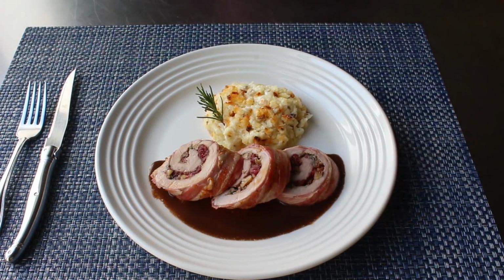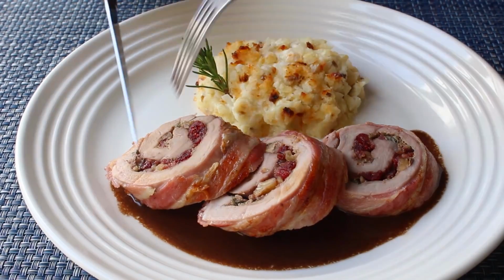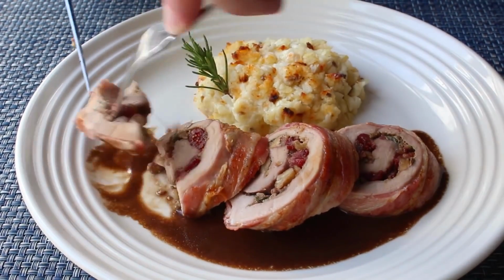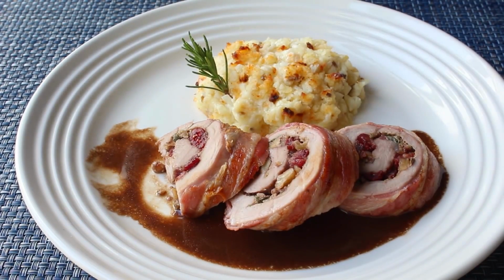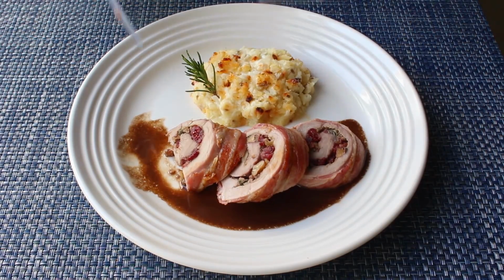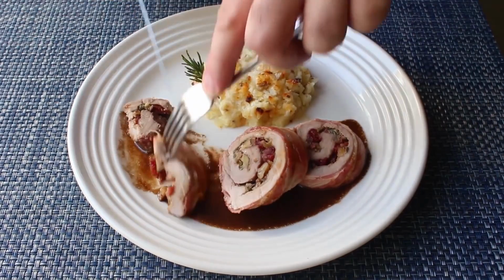And like I said in the intro, looks like it's really complicated and hard to make. And then above and beyond its stunning appearance, this really is an incredibly delicious combination of flavors. Right, we have that slightly smoky richness of the bacon with that lightly herb-scented pork. And then when you add in that little bit of tanginess from the mustard, plus the earthiness of our walnuts, which are all contrasted perfectly with those little sweet and sour nuggets of cranberry. When you put all that together, you're talking about something very special indeed.